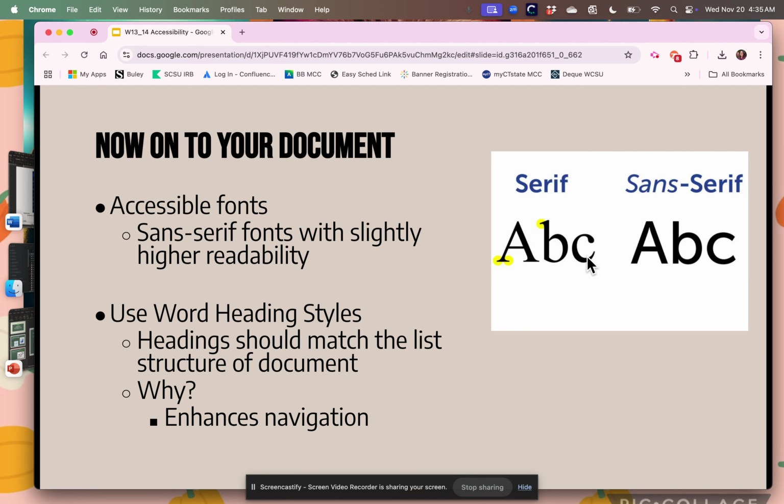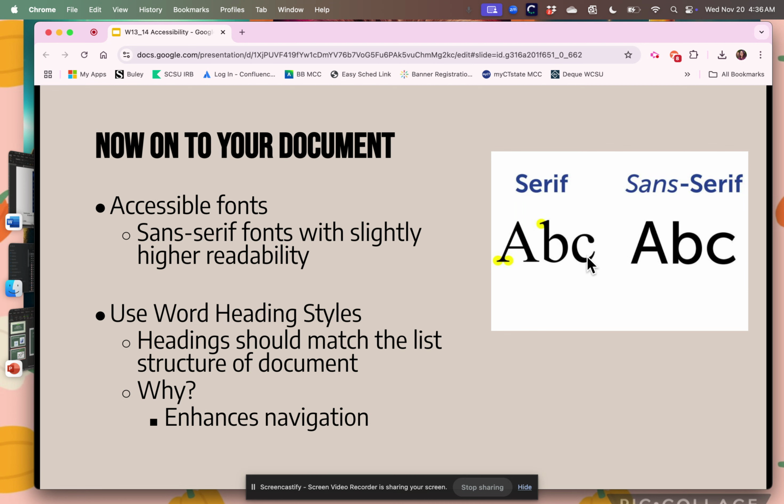But this is something, especially in my emails, that I've updated and changed, because we have so much written communication, and I want to make sure that I have the highest probability that everyone can read and access what I'm sharing. So this next piece is required by Section 508, and this is something that I've integrated into all of my practices and has significantly improved my document navigation, in addition to increasing my accessibility.